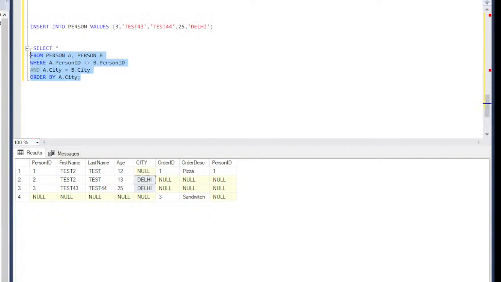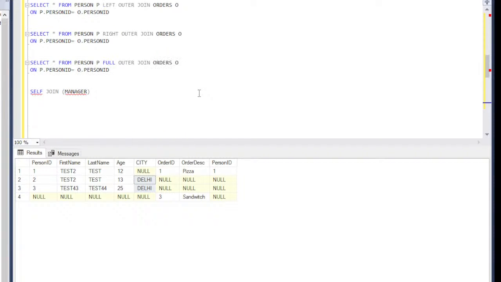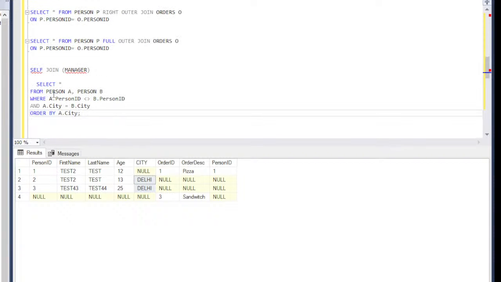You can quickly pick that up. Say for example, we got the person table. So you have to take 2 instances of the person table, person A and person B. And then we're specifying a condition that the person records are not matching to each other, so it doesn't fetch the same record again. So we are saying person ID not matching, fetch unique IDs.